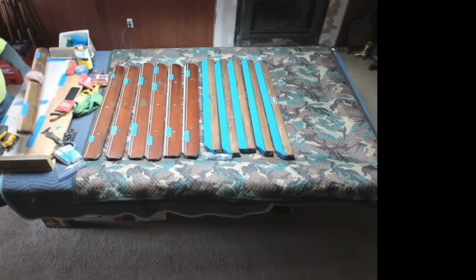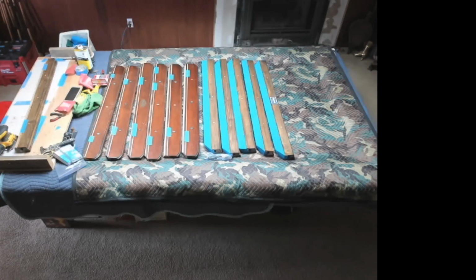Alright, folks. That's how you remove rail, rubber, and cloth. We'll start up again when I get to gluing all the rubber on.